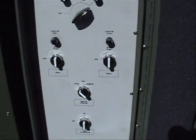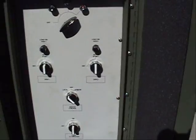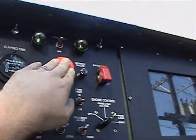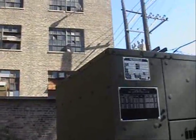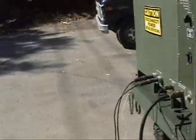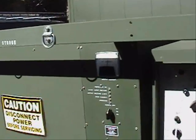As you can see, we have both generators in the auto start position, so if one fails the other should come on automatically. We can simulate this failure by hitting the emergency stop button on the generator. We should immediately hear generator two come online — which it does. And after a short delay, both of the regulators come back on to high intensity.